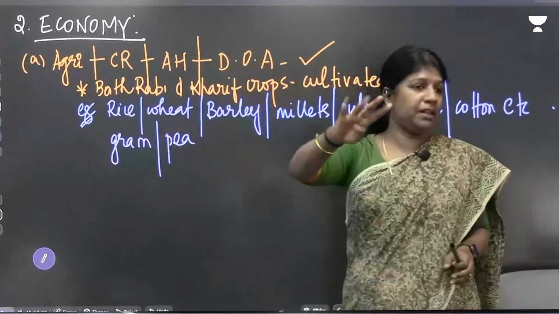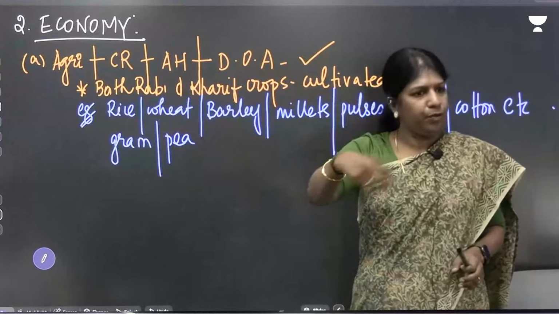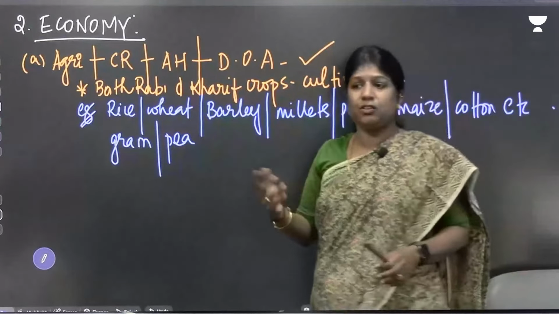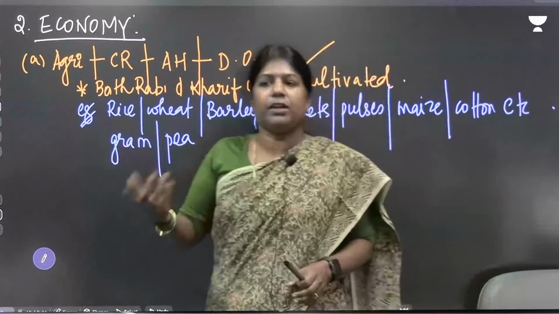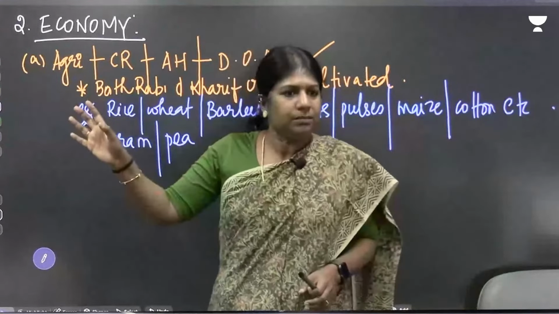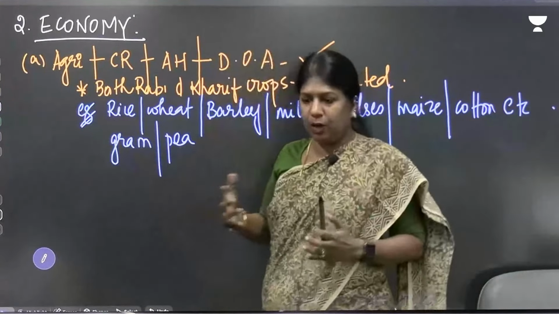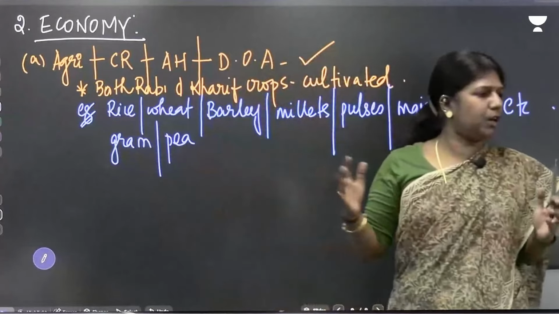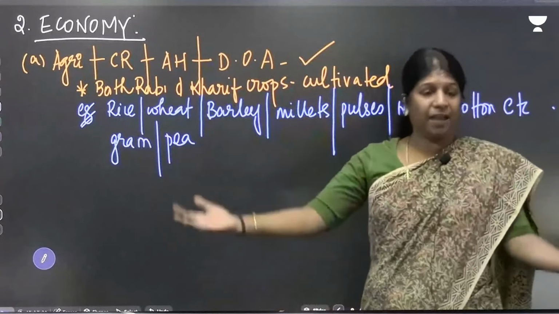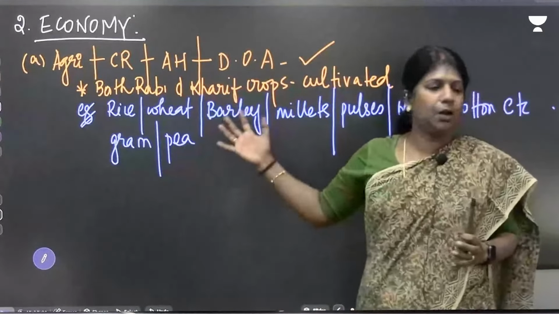Four types of barley they knew. Today when you read, you'll find four varieties of rice, three varieties of wheat. So they knew multiple. Cotton: Bengal cotton, Bihar organic cotton. So they knew multiple varieties of cotton. So Aryans are exposed to lots of agricultural products now. They have more in hand now because they are now into society.